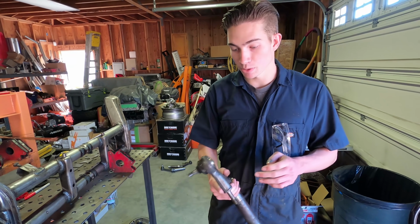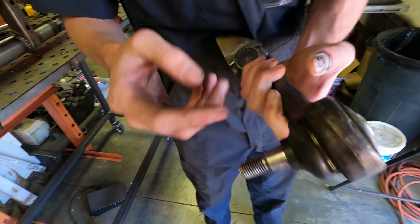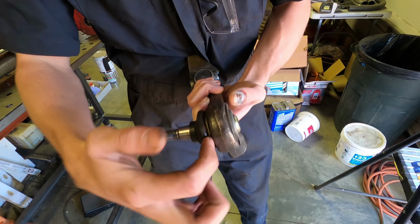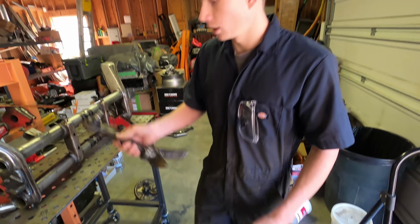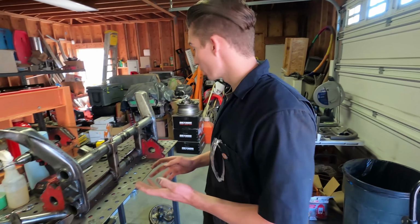And on this arm specifically, when you're pressing it in, you press it in this way, and you technically have to push the boot through here. What we did is pull this boot and the little clip off, that way it didn't get damaged, and that worked out well for us. Once you get the ball joints done, then you can start putting the rods in.